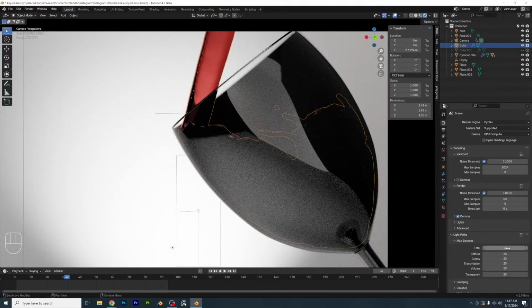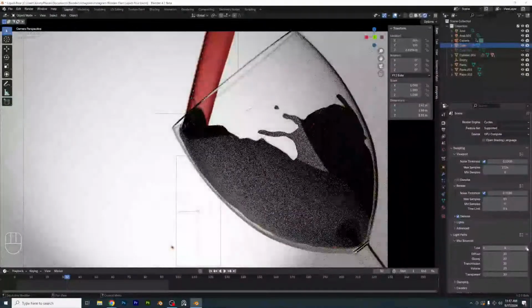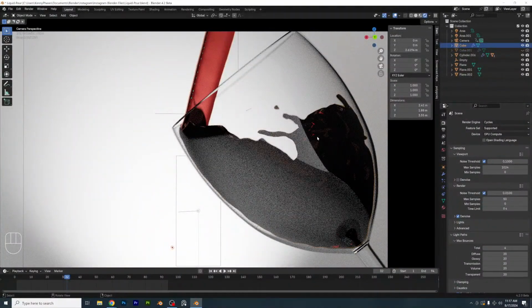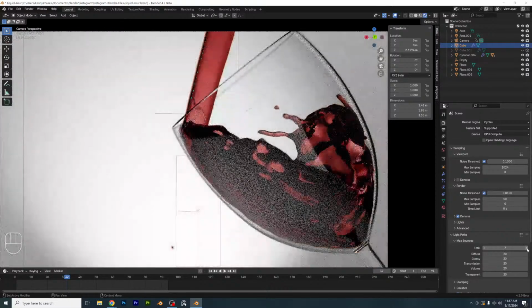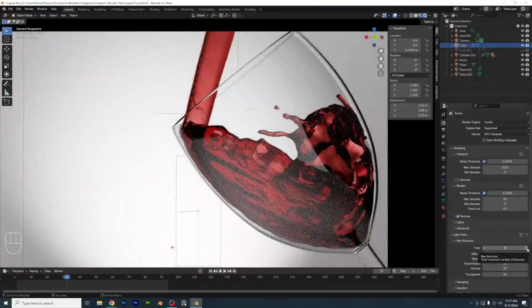Most of you probably already know what's happening. We're not getting enough light through that glass. So I'm going to slowly raise this up. So you can see now 4, right? We're at 4. We can see through our glass, but we still can't see through our actual wine material. Now we're at 5, 6. Now we're starting to be able to see through that wine material. 7, 8, right? Now we can kind of start to really read that wine, right?